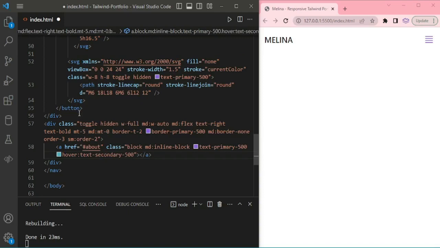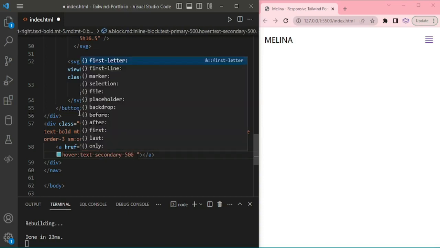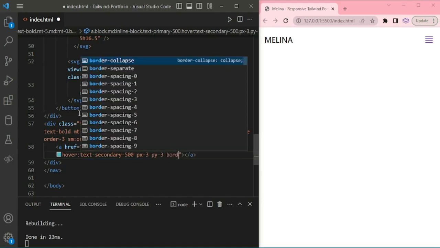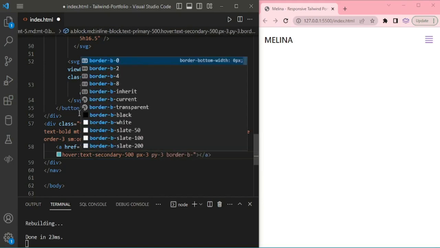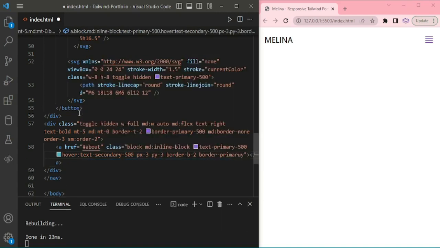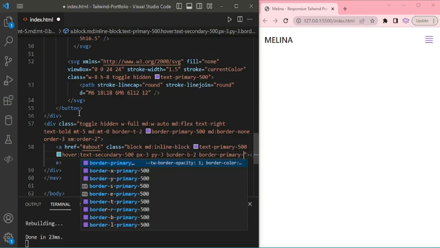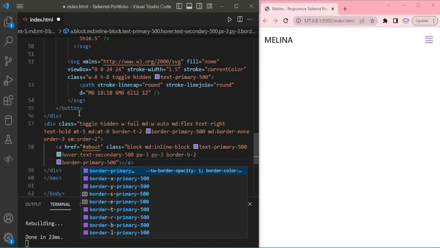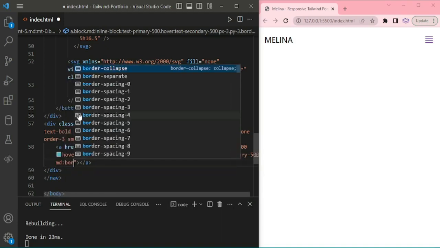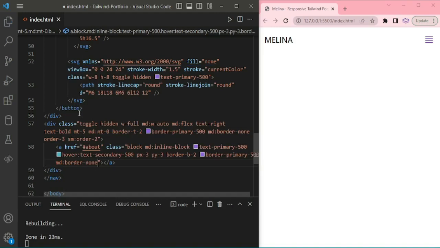Here now adding the navigation menus. About.